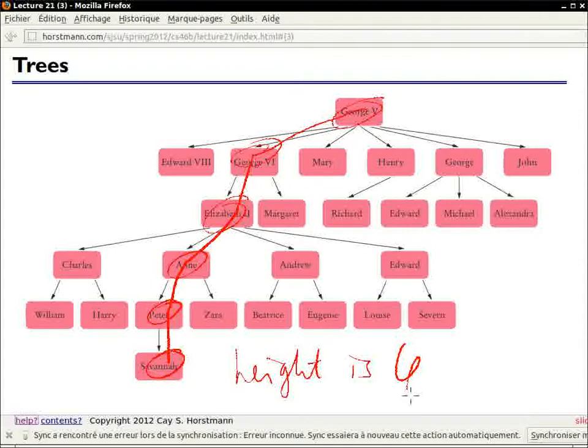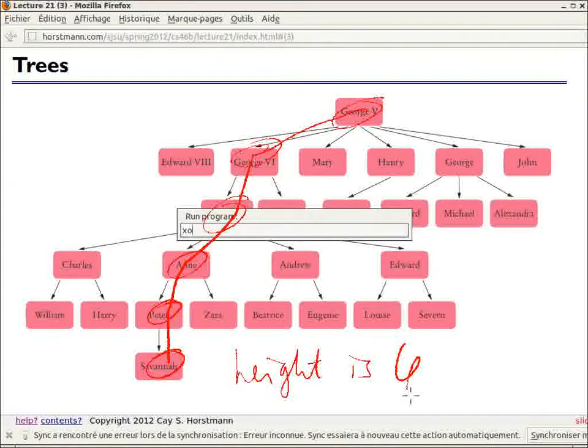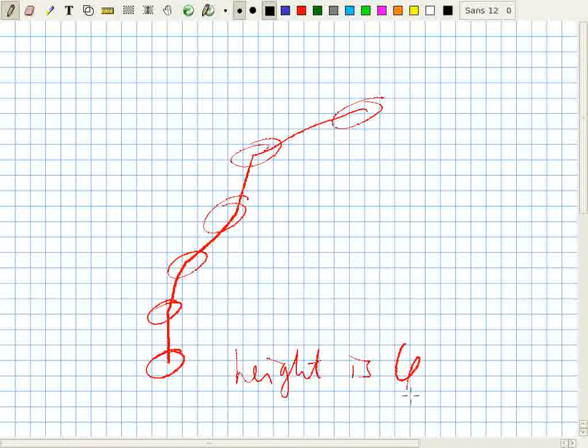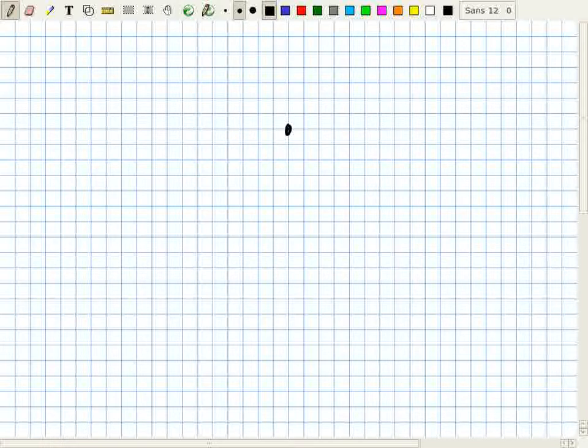So why do I make the height this way? If we look at this tree here, the tree that has a single node, I would say this tree has height 1. And Dr. Taylor would say it has height 0. With this tree here, I would say it has height 2, and he would say it has height 1. It turns out that for the formulas that we have in this course, it's a little bit easier to deal with when you count the nodes and not the edges. But I guess later on some other formulas work better the other way around. So there's no universal agreement on this.